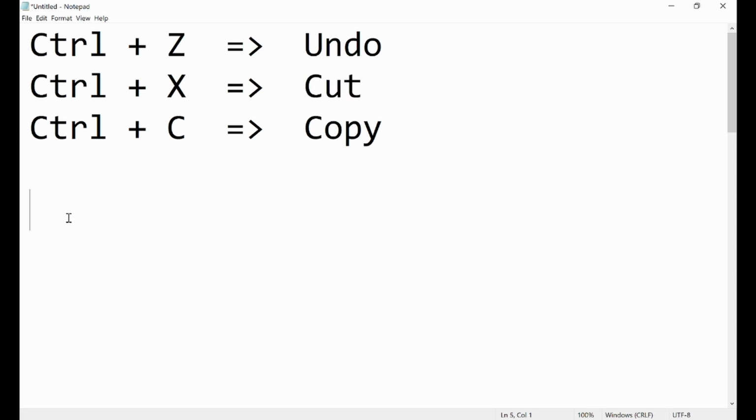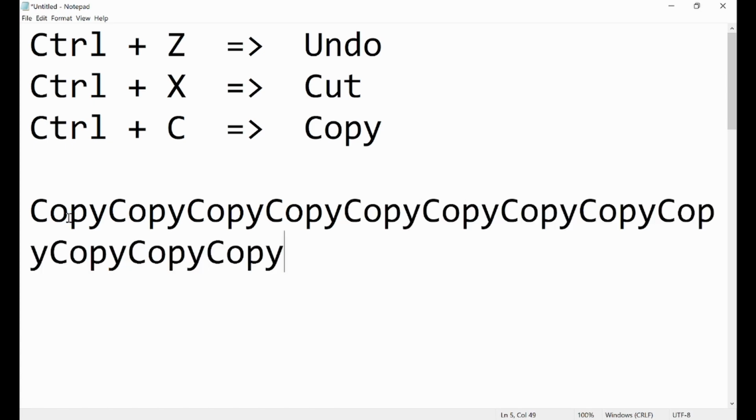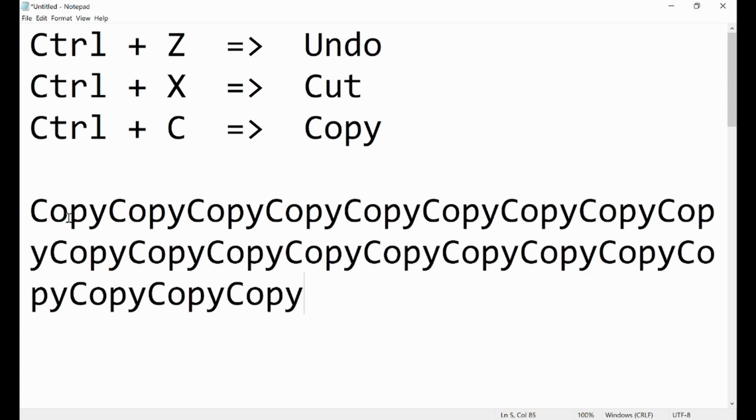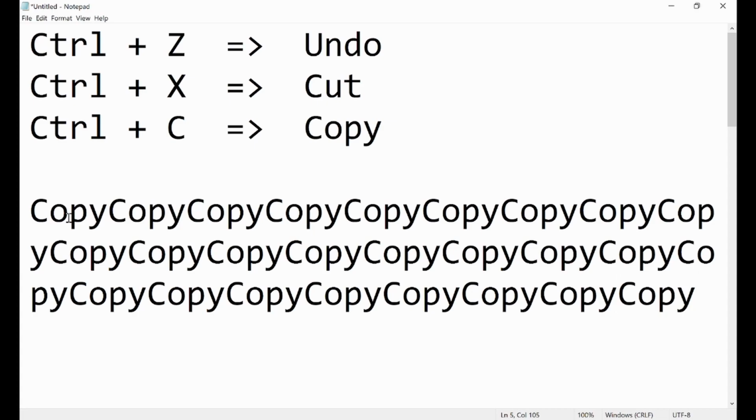Now, whatever is in the clipboard will stay there until you restart the computer. Remember, we learned about RAM, that when you restart the computer, everything goes. Because when you copy, it goes to the RAM, but a special place in the RAM called the clipboard. So what I copied is still there. Do you remember copy? It is still there and will always be there until this computer is restarted.